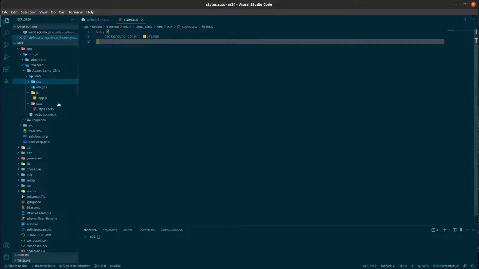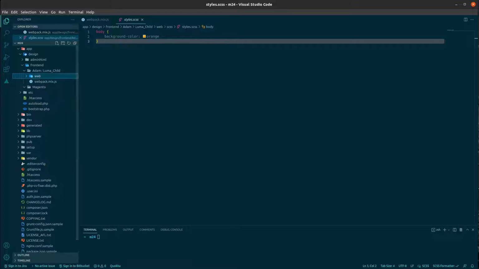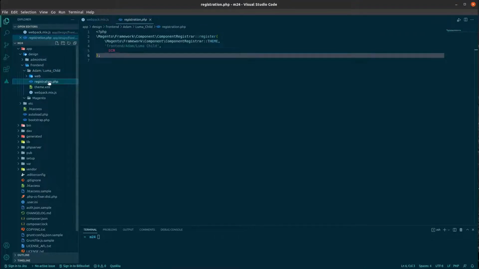Right, so that's a dead simple sort of web directory there. The next thing that you want to have in there are the core theme files that are required for a Magento theme, and there's a couple of them. You've got registration and theme.